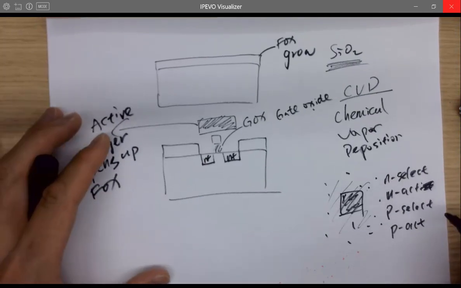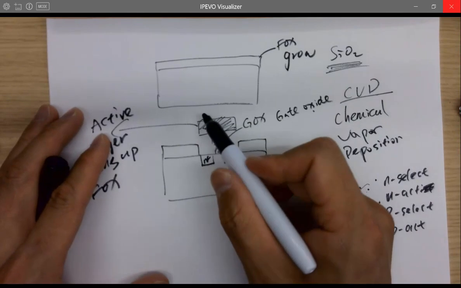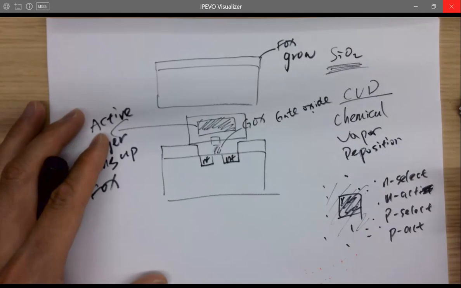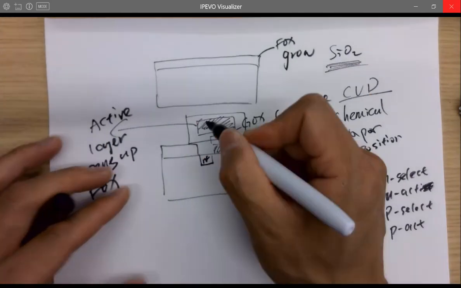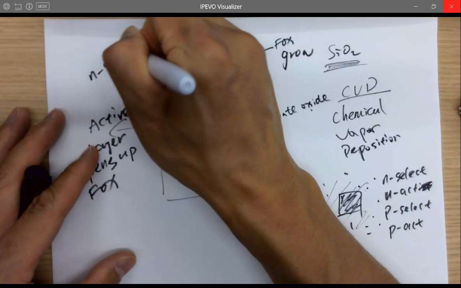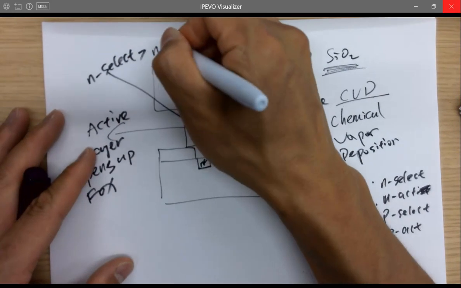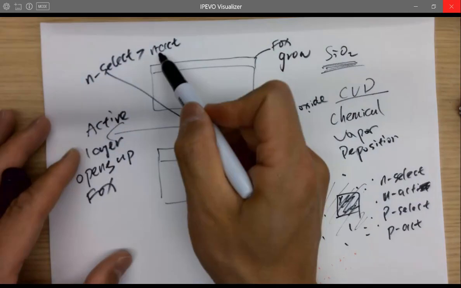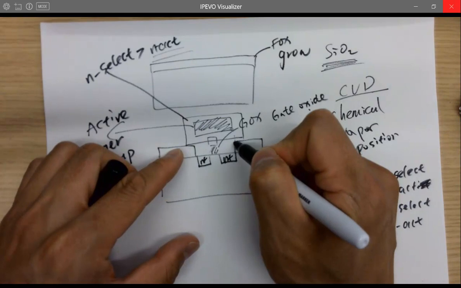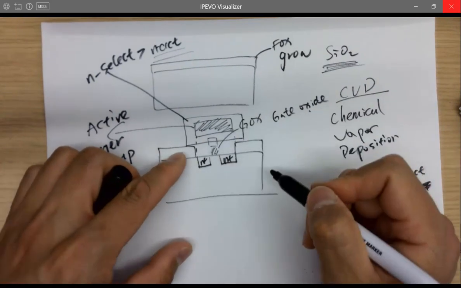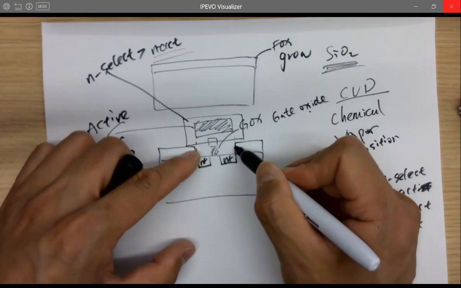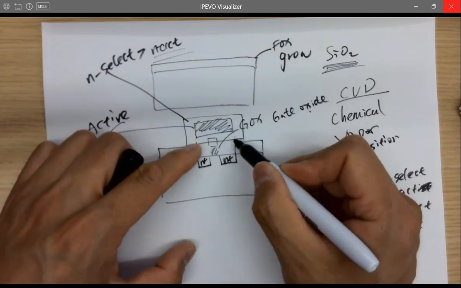And you probably can notice that the N act is smaller than N select. So the inner one is N act, and this is N select, which is larger than N act. So N act opens up the Fox, and you can see it's aligned because it's exactly the same size. You have this layer and it's going to open up the Fox in the same dimension as your active layer.